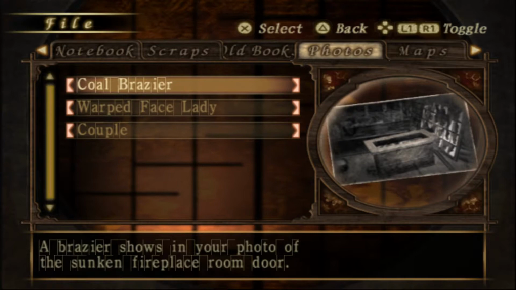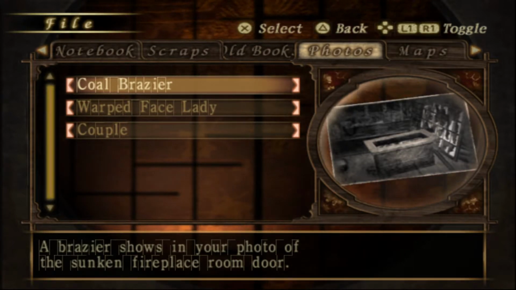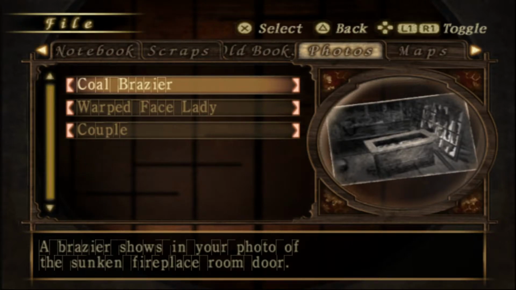So before, you kind of had to guess, or if you put the game down and forgot, you're like, shit, where do I go? And then it's like, oh, the storage room. Here, at least now, you can see what we need to go for.